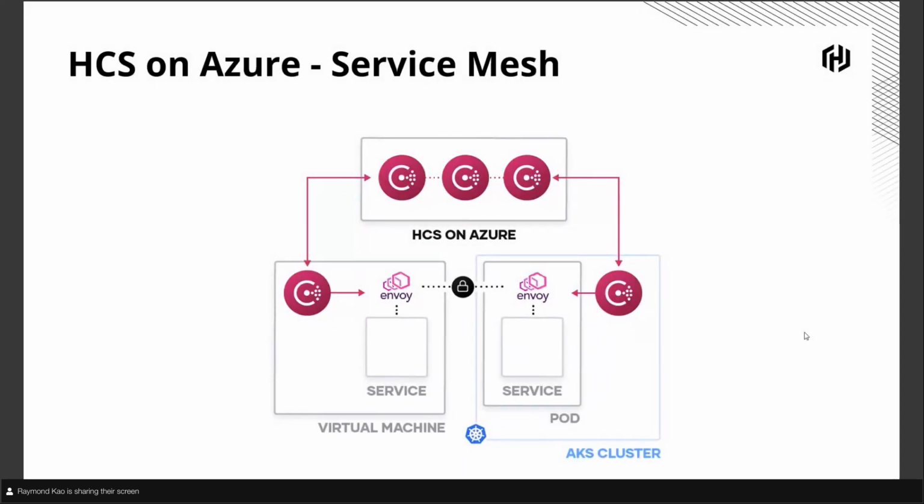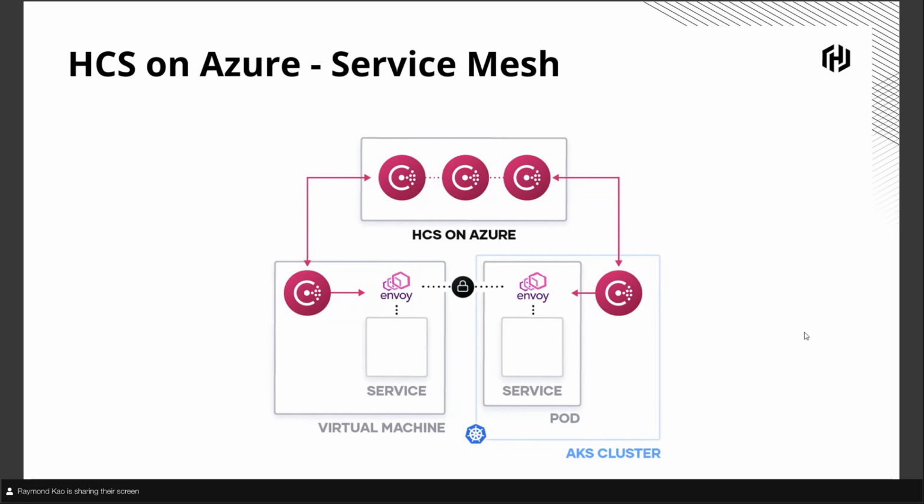In the service mesh scenario for a mixed environment, essentially the scenario is the same. The pods and the VMs don't actually know that one service could be in a container or the other service is fully in a VM. They're only communicating to the local proxy, or Envoy in this case, and Envoy itself will broker or set up the secure communication between the two endpoints.